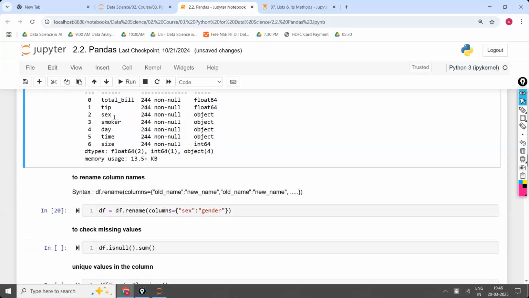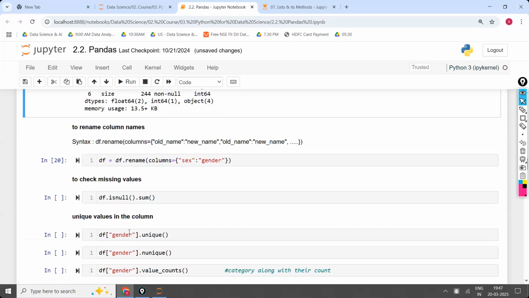Just I am showing you. Whenever it is not as per the syntax, in that case you have to modify. If it is as per the syntax, you need not modify. Sir, here sex is as per the syntax only, no sir. Then why did you modify it to gender? It means nothing; there is absolutely no problem. It is just to show you the syntax for rename. In your batch, I completed the rename before itself. For the previous batch, I did the rename here. That is the reason rename got applied once again.